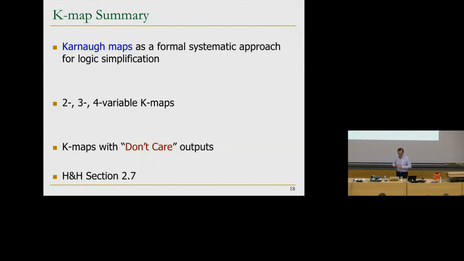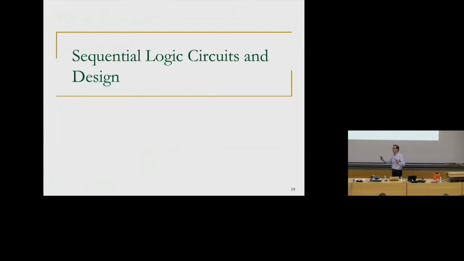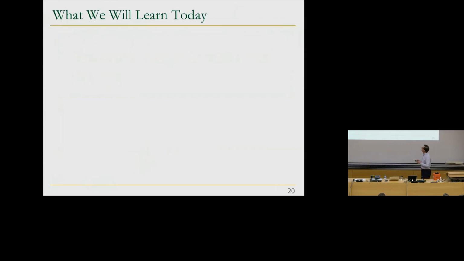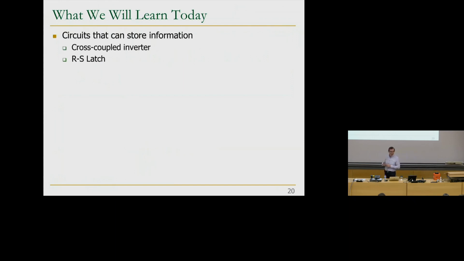Okay. So now we've covered combinational logic. Now we're going to add state to it and make it sequential. Essentially, remember, we want memory. So this is an outline of what we will learn. We're going to look at circuits that store information. I'm going to start with the cross-coupled inverter. That's essentially 2 inverters where one inverter's input is tied to the other's output, and vice versa. That actually captures your bit. And we're going to see that it's not useful unless you add some stuff to it.